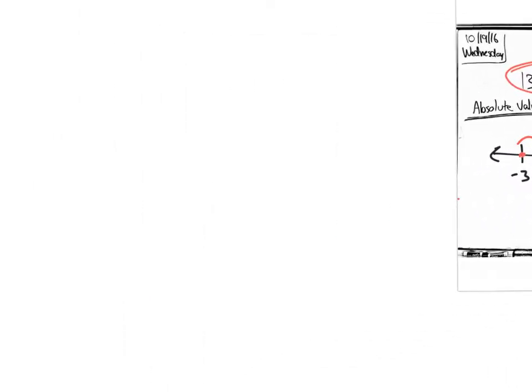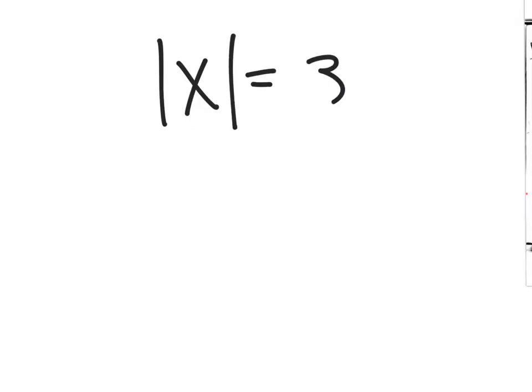Let's take a look at something more basic, or not more basic. Let's look at the simplest type of equation there is that have absolute values. Let's go with the absolute value of x equals 3. Now, even before we answer this, how do we know when an answer is an answer? For example, x plus 2 equals 5. What's the answer to x plus 2 equals 5?